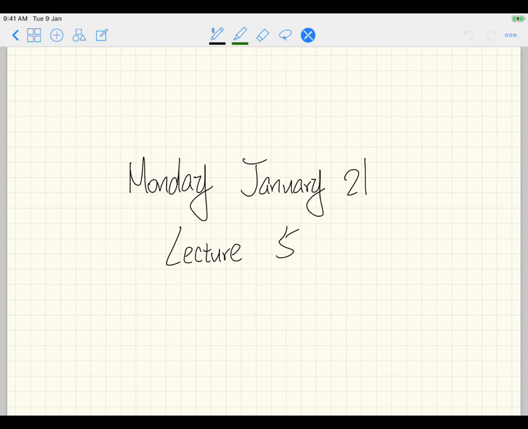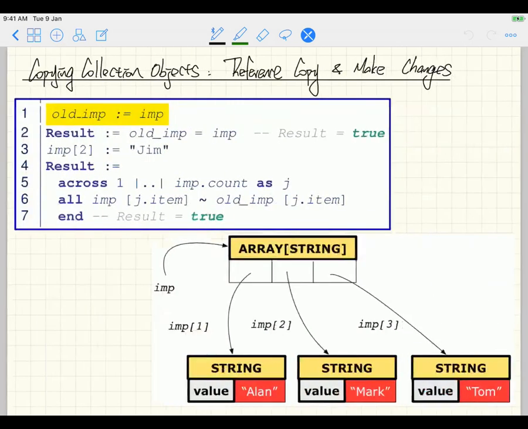But we're going to continue to finish the example that we started with. Let me remind you what we did last time. So this is a very simple setup we are having. Basically, we got two arrays over here: old imp, the old copy of the implementation, and also imp. Just two variables, old imp and imp, both array of string. What we want to see is how to copy the old imp from the imp in a way that may or may not be affected by any changes we're going to make. That's kind of the roadmap.